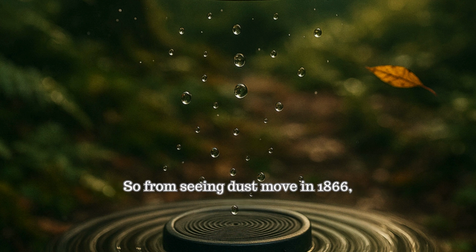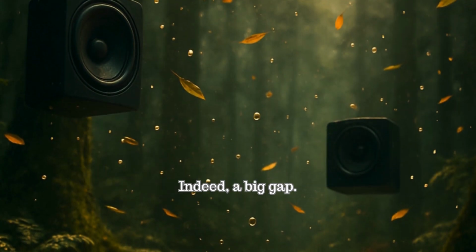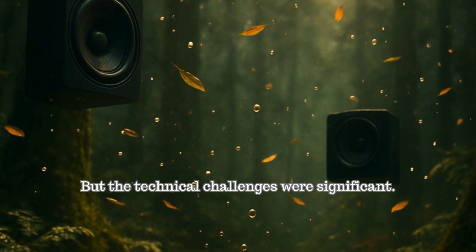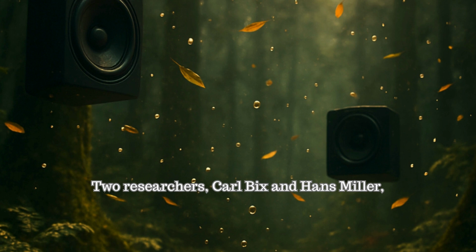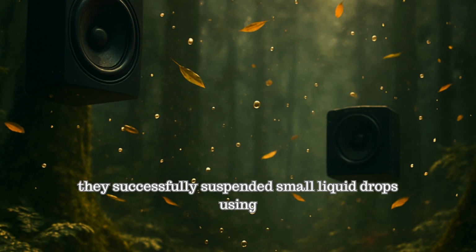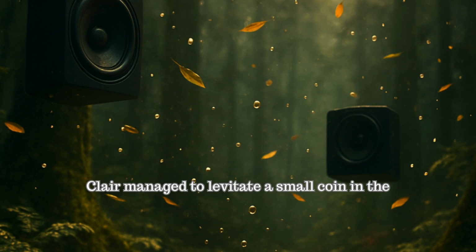Wow. So from seeing dust move in 1866, it took nearly 70 years for someone to actually make something float. What was that first breakthrough like? Indeed, a big gap, but the technical challenges were significant. The first true acoustic levitation was achieved in 1933. Two researchers, Carl Bücks and Hans Müller, successfully suspended small liquid drops using ultrasound. That was a huge step. And much later, just for fun apparently, someone named Hilary St. Clair managed to levitate a small coin in the 1960s.